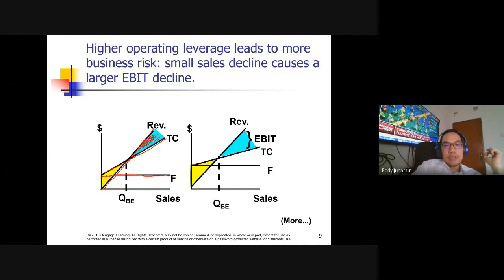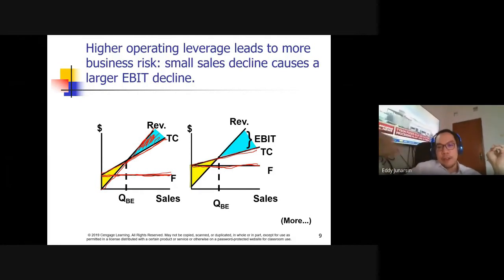So the total cost, right? This is our fixed cost, right? The total cost will increase because of the variable cost, right? The increasing variable cost will increase the total cost as well, because the fixed cost is already fixed at this level, right? So the second figure, the right-hand figure, shows a higher level of fixed cost use, right? This one. So higher level of fixed cost use, and you can see that now the portion of variable cost is lower, right? So again, the total cost only increases because of the variable cost, right? Because the fixed cost is already fixed at this level.